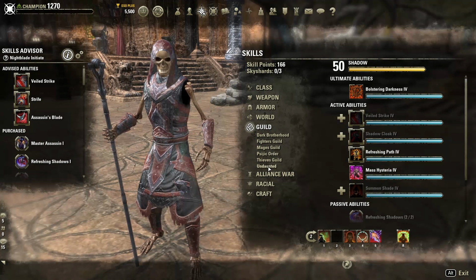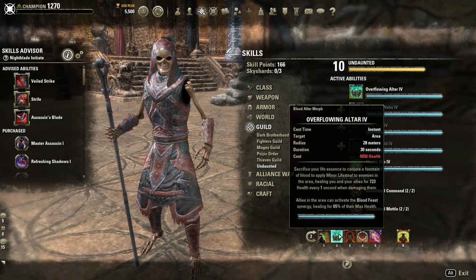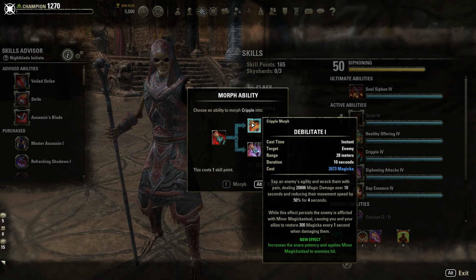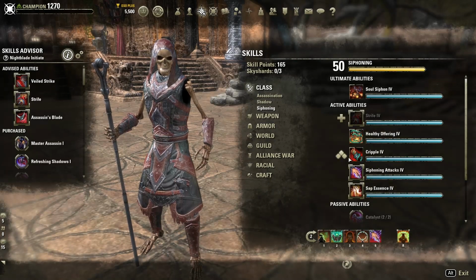Now for the empty slot back here, you can put whatever you'd like. Blood Altar. Blood Altar is going to be a very useful synergy for the tank, and also applies Minor Lifesteal to everyone in your group. That's pretty nice. And a lot of people will ask me, well, don't we have a class Minor Lifesteal? I think it's Debilitate. Yes, you do, but you have to also keep in mind that this costs Magicka.